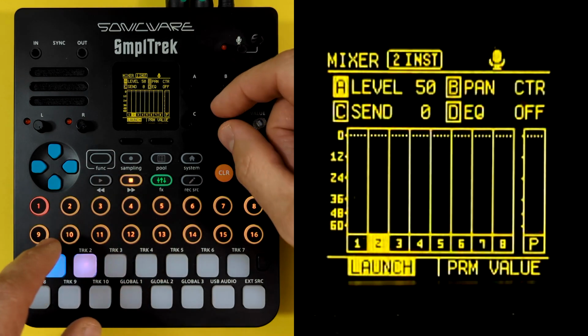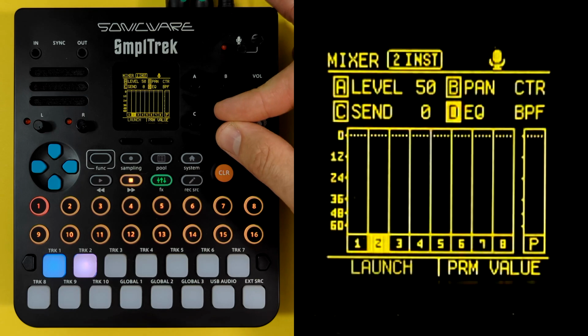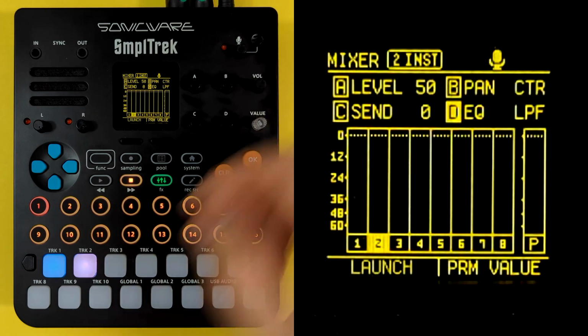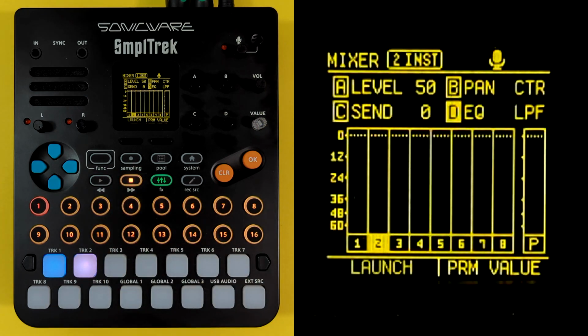And we can turn an EQ on and off. There's lots of different types of filter. We've got a high pass filter, a low shelf, a band pass filter, a sort of peak EQ that we can add in, high shelf and a low pass filter. So if I select low pass filter, that's going to change the sound of the melodica.